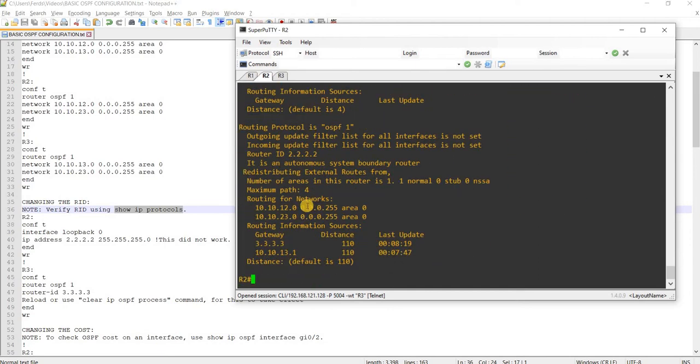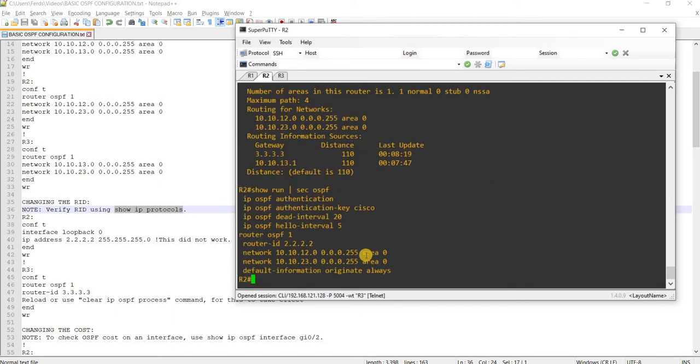So router ID is actually already this, because I think what I did here is I specified the router ID, because by default router OSPF is going to use the highest IP address on its interface, but you can also specify the router ID, or also it's going to use the IP address on the loopback that you have on the router. But here again, I'm specifying the router ID, so it's 2.